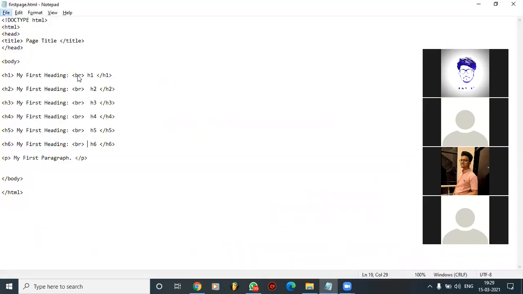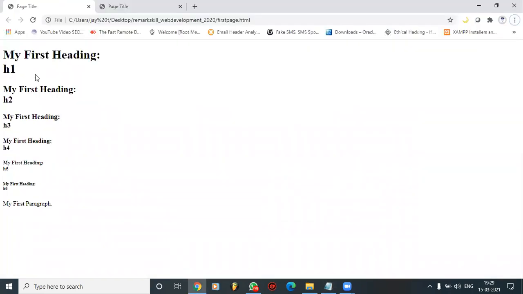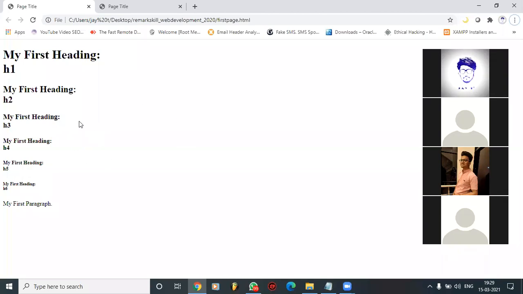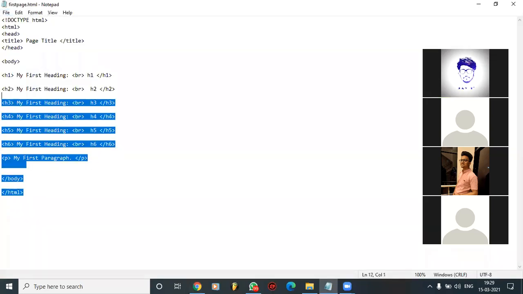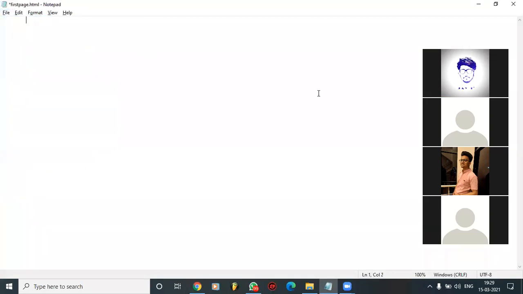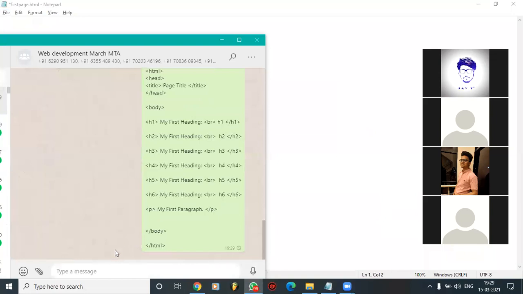This tag split up the sentence from here to here. I used break after this heading and colon, and after the break tag I use H1. So it's like this. My first heading H1, my first heading H2, my first heading H3 for each size, right? That's how we use the break tag. The very basic program of this HTML. That's how we use syntax and tags.